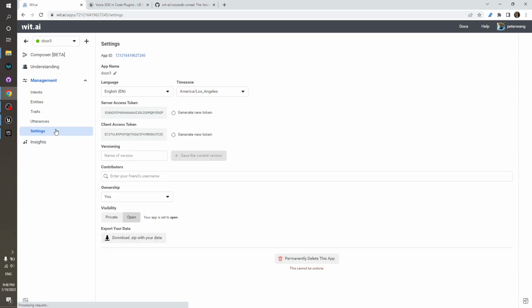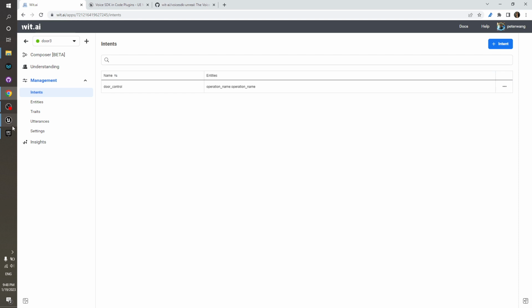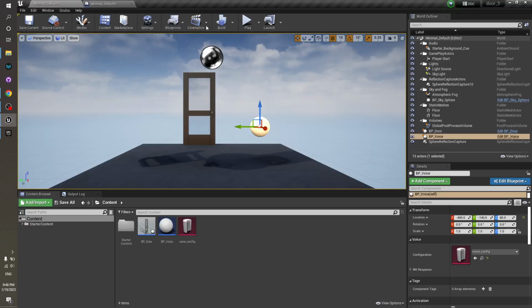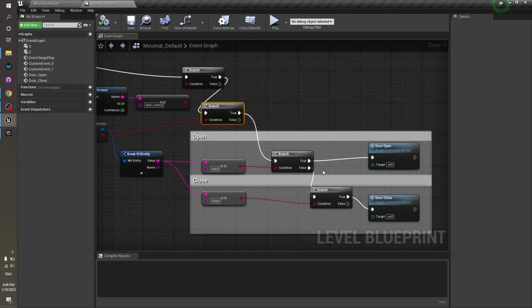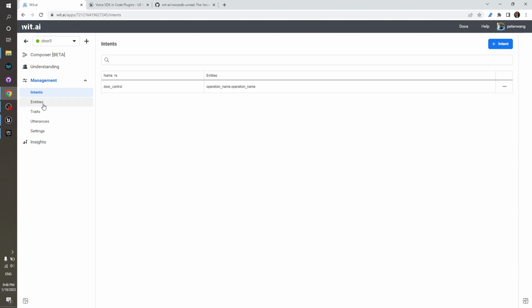And after that, we copied the token from there, and then we put the token back to the game, and then now the game connects with the app, and then we activate the voice, and then we also add the code to listen to the results and to add the listener to the results, and then we control the door accordingly. So that's all for the demo.